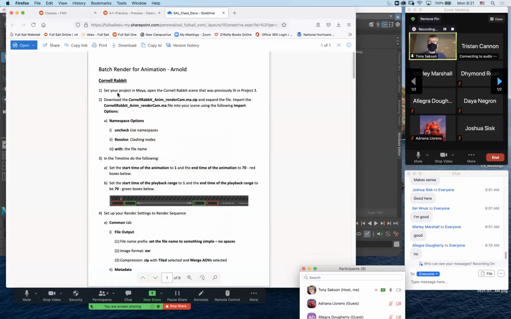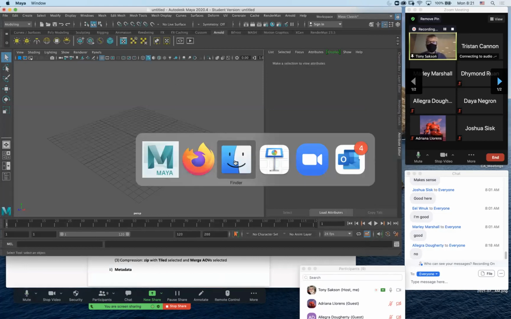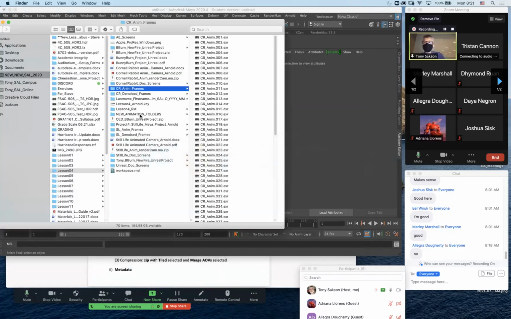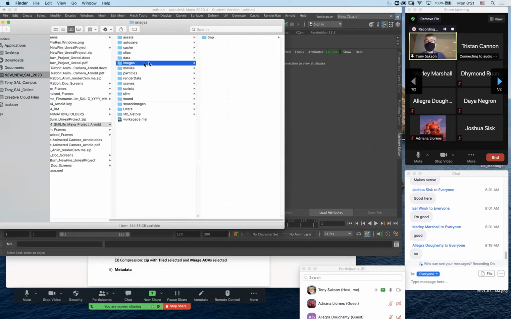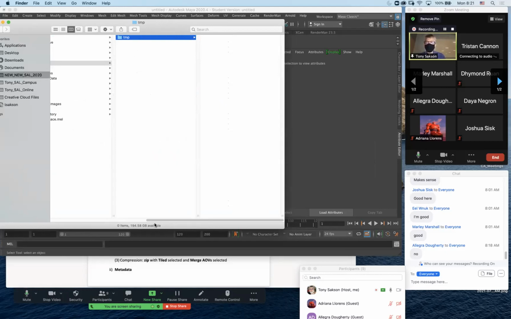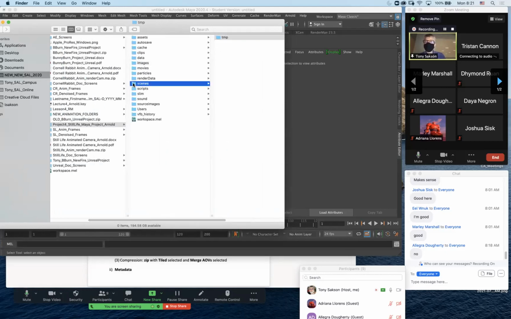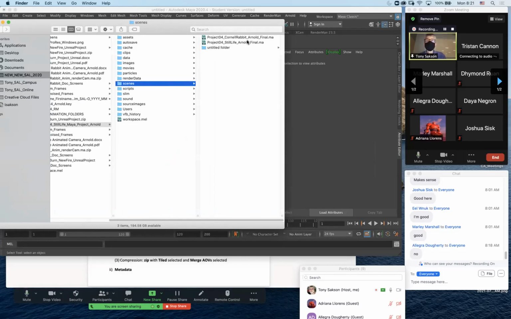All right, so you want to set your project to the project folder for project 3 that you worked on. So let me go back here, make sure I got everything. Where's this at? Project 4. First images, good. I don't have anything in there. Okay, so there's my Cornell rabbit.